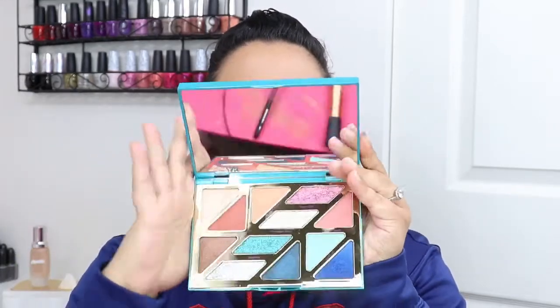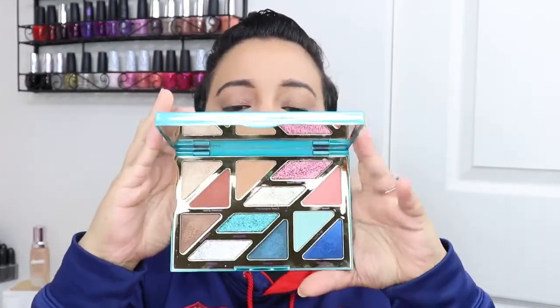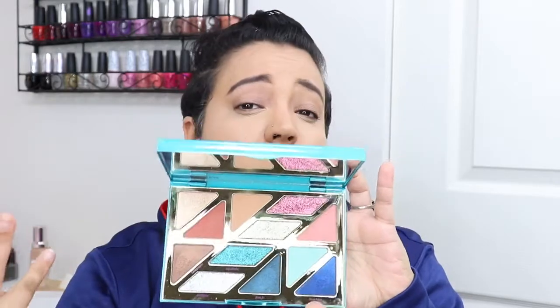All right, so I'm gonna go into my eyes now that I have my face set, and this is the Tarte High Tides and Good Vibes. I got it a couple weeks ago, and I'm gonna open it kind of like this so you guys could see it, but I can't see the mirror. It's really, really freaking pretty. I just haven't used it yet.